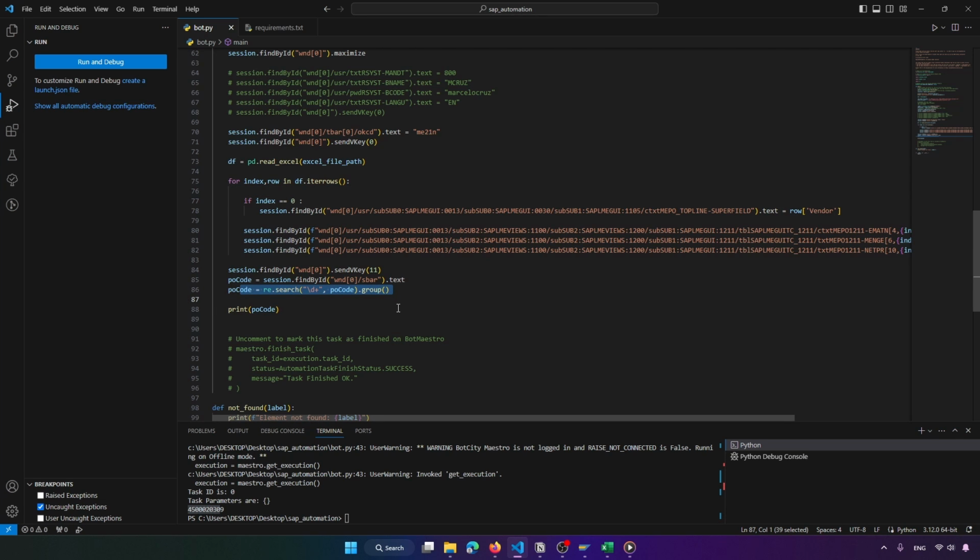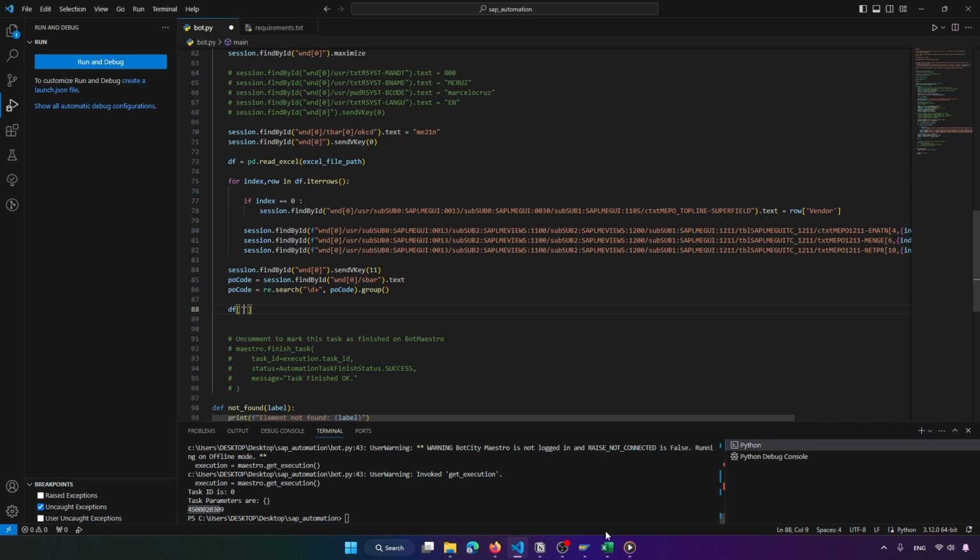After extracting the PO number, we want to write it in our data frame, and then we'll write the data frame to our Excel file. For that, we can basically call our data frame, and then we have to say in which column we want to write our PO number.